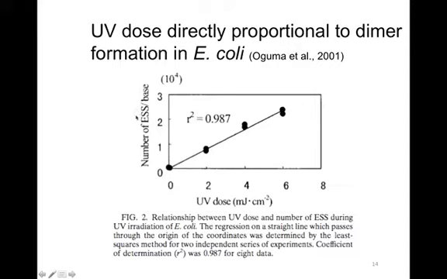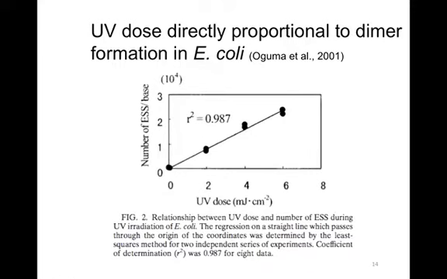Okay, so then she went on to relate the number of dimers, or these ESS sites that got cut, per base to the dose. The y-axis could be interpreted as the number of dimers per 10,000 bases. And you can see that the increase is very linear with the UV dose, which, if that's the main thing that's going on, is what you might expect.